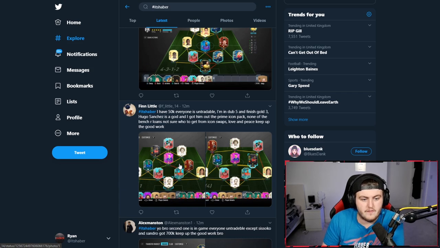Anyway, next one's coming from Finn, who said, I got 50,000 coins and everyone's untradeable. I'm in Div 5 and I finished Gold 3. Hugo Sanchez is a god and I got him out of the Prime Icon pack. On the bench are loans and not sure who to get from Icon swaps. Love and peace. Keep up the good work.